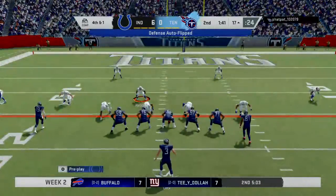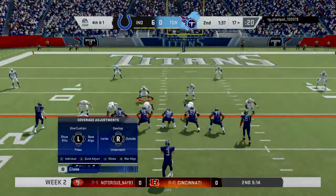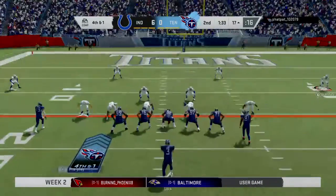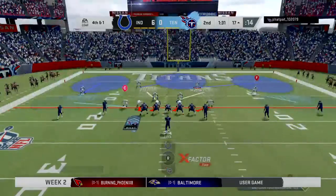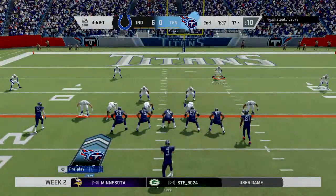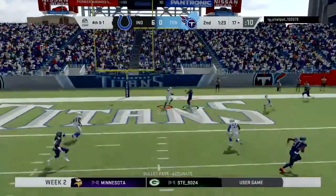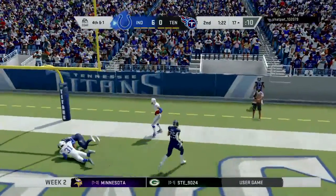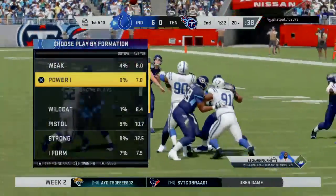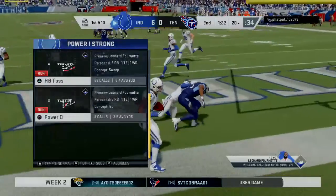And no signs of the field goal unit. They're going for it on 4th down. Watch the slant. Watch the slant. Blocked to throw for it on 4th. And it'll be intercepted. It's the former Titan Tyrann Mathieu with a pick. Second interception for him now here in this first half.